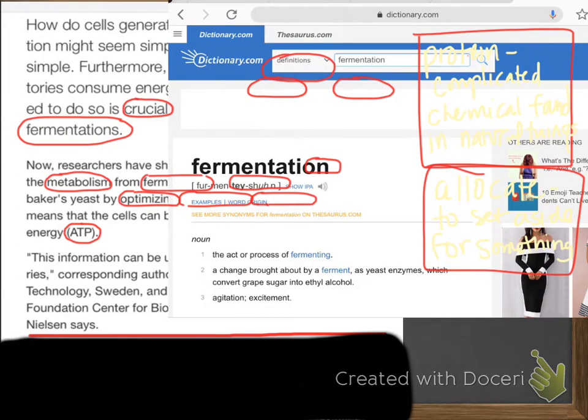Noun, the act or process of fermenting. Well, that's not very helpful. There are going to be a few words that are more scientific in their nature that you may have to actually go to a biology textbook for. Or, I have to be so careful saying this, you might want to Google search the word, and the first hit might be a Wikipedia article. While you can't use a Wikipedia article as a source, when you're trying to understand what a word means, it's sometimes actually not a bad idea.